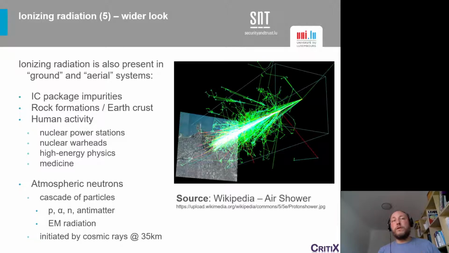And there are also atmospheric neutrons, the rains, cascades of particles caused by galactic cosmic rays, which hit the atmosphere and cause secondary effects, ionizing some particles from the atmosphere, and they can affect electronic circuits at sea level, basically. So I think that this is it for the environment. I think this is a good beginning.